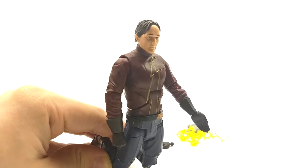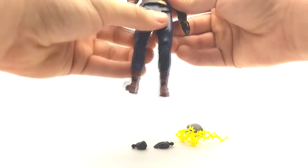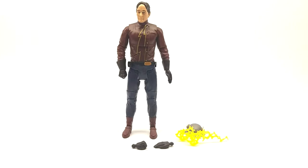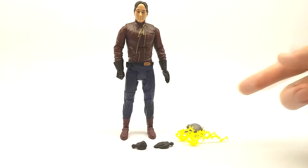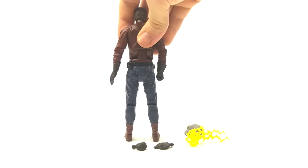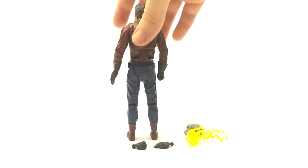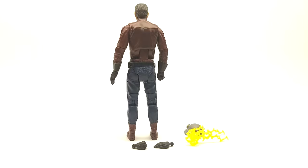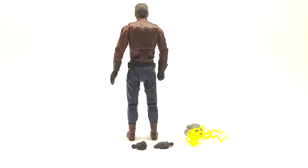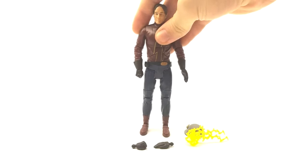It doesn't quite capture the actor, which, I mean, they've never really quite captured actors in any line, so not really taking too much off. Otherwise, the paint on this figure is very clean. Unfortunately, there's no dry brushing or anything fancy on it, but the paint does look like it does in the TV show. You have a nice gold on the belt, a nice button on the pocket as well, on both front and back. There you go. And as you can see, it looks like the character on screen, though we do have the classic DC huge date stamp on the back rather than on the foot or inside of the thigh, so it's kind of visible.